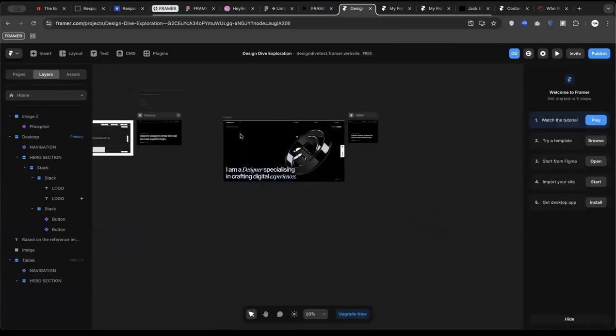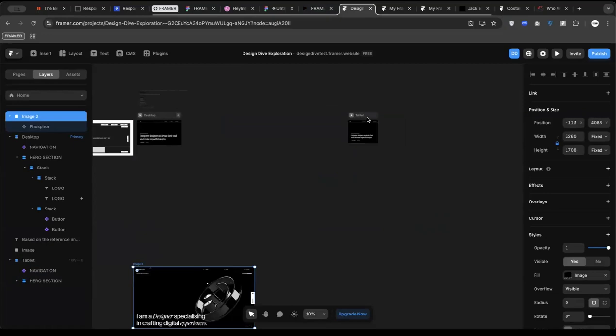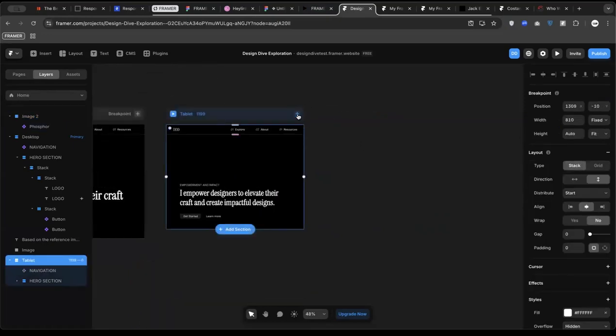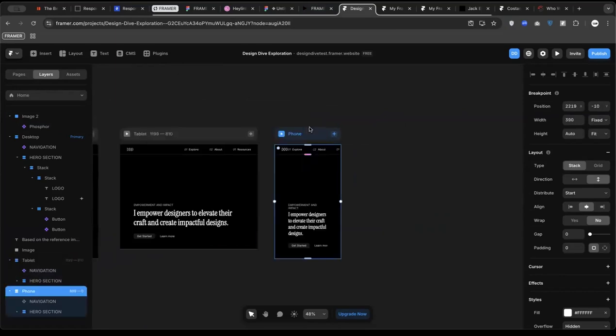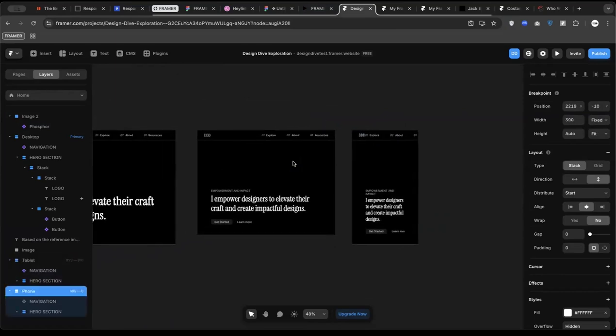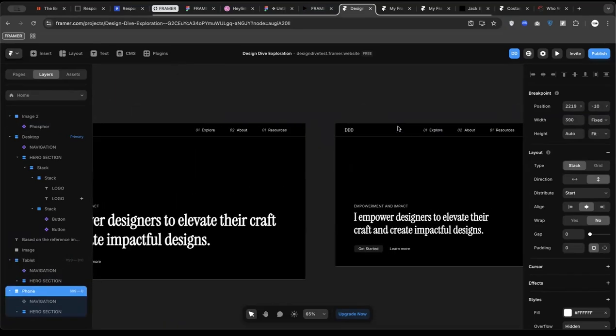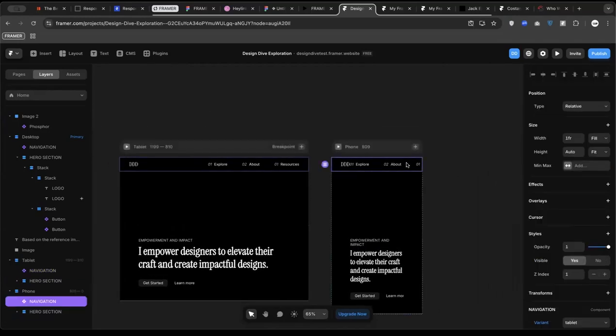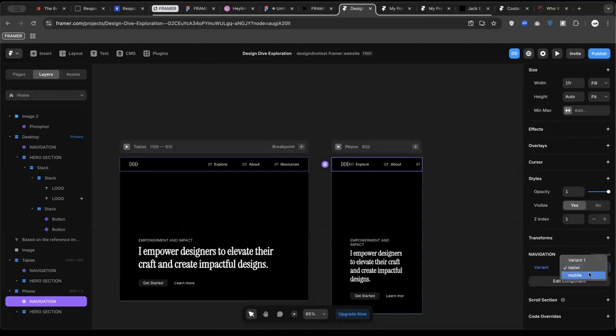Okay. Oh, okay. This is an image, sorry. Okay. Why the new breakpoint? Basically, click on this plus here and then do for phone. So first things first, in our navigation here, we'll click on this one. We can see that automatically it switched to tablet. And then let's see this one. It's still in tablet, so you select mobile.